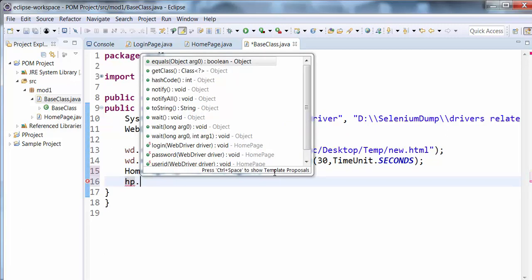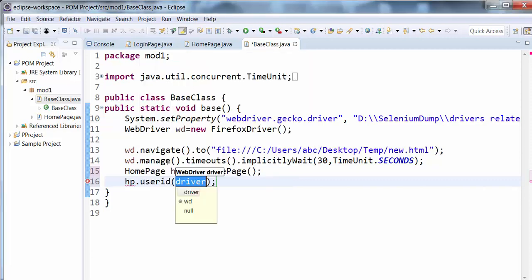HP dot, what is the first function over here? Username. You have to pass the driver object, that is this one.